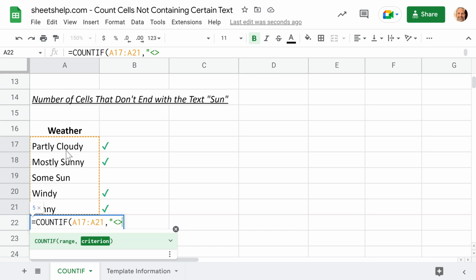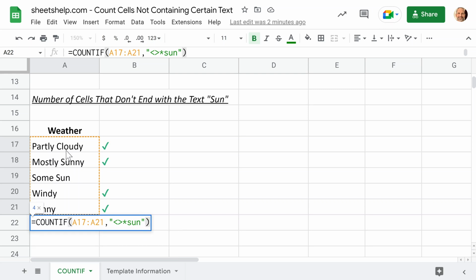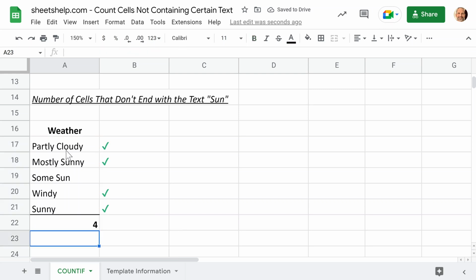And now we'll put in a little twist, which is a wildcard. You could do a question mark. That would be any one character, or any three characters, depending on how many you put in. But in this case, we're going to do any number of other characters. So that's what an asterisk means. And then the word sun, we'll just do it all in lowercase this time, just because it doesn't matter. And then nothing after it. So we will end it with the quote, ending parenthesis, and we count four in this case. And we're counting four because mostly sunny has the word sun in it, but it doesn't end in that. Some sun does end. And we're no longer picking up sunny because we're only looking for S-U-N at the end of the word.